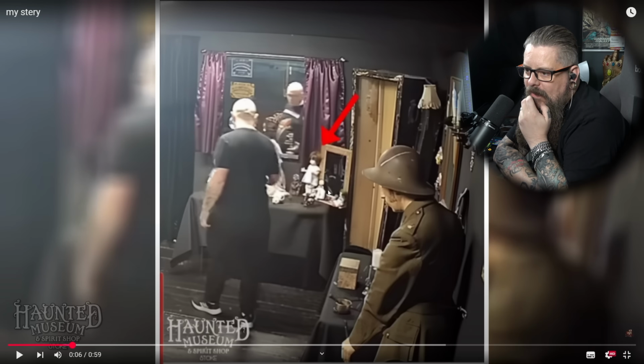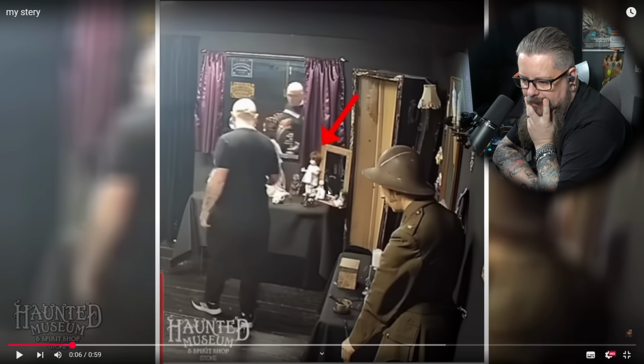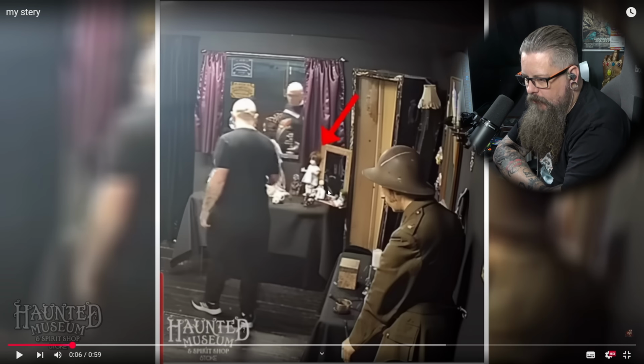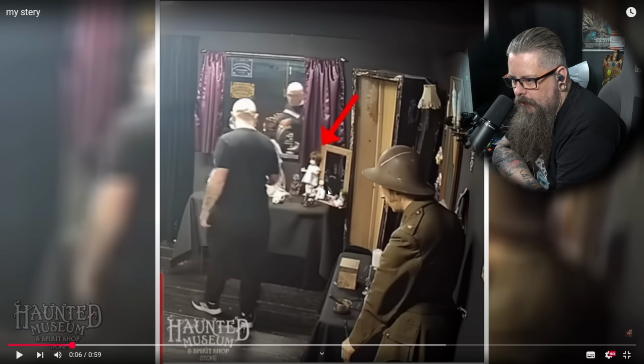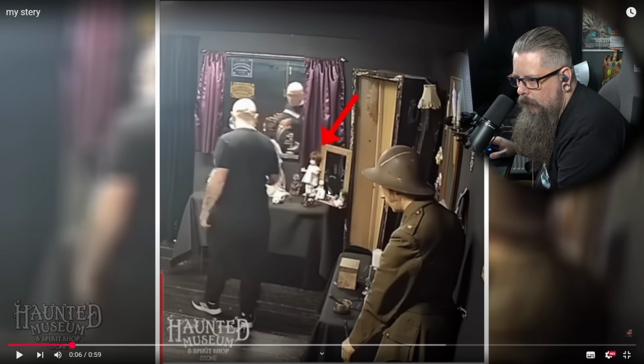I can't tell if that is two videos snapping over and bleeding through, or if it's just really bad artifacting because this isn't a 4K camera. Obviously, it's been uploaded to Facebook. I've downloaded it, uploaded it back into my editing software, so that's compressed it, but then I've tried to upscale it so I can see better. Really difficult to tell, but that doesn't look right to me, unless what I thought was the crook of his arm moving there is the reflection of the doll's arm moving. But that would mean that this doll has pulsed his fingers.